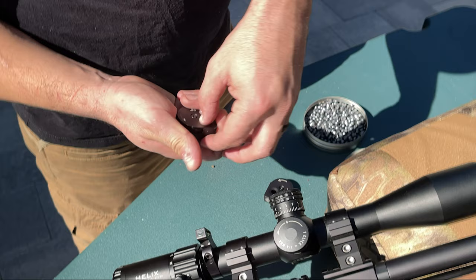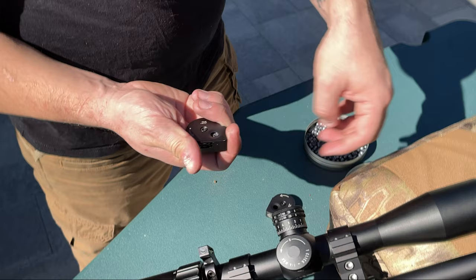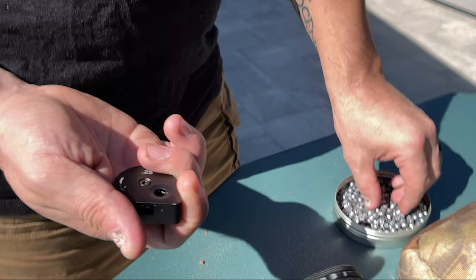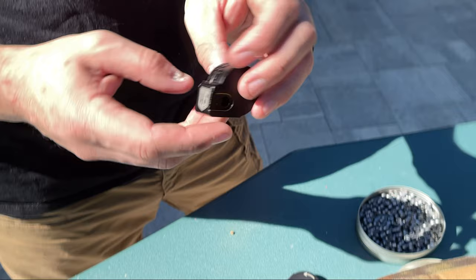It's all aluminum, so you don't have that plasticky feel to it. So, you know, it's a nice solid turn. There's no play in it. So they're really nice. I really like their magazines. The internal mechanism, I know it's aluminum as well. The spring feels nice, and I would say it's not over tightened. It's not super stiff, but it makes loading easy. So I really can't complain.